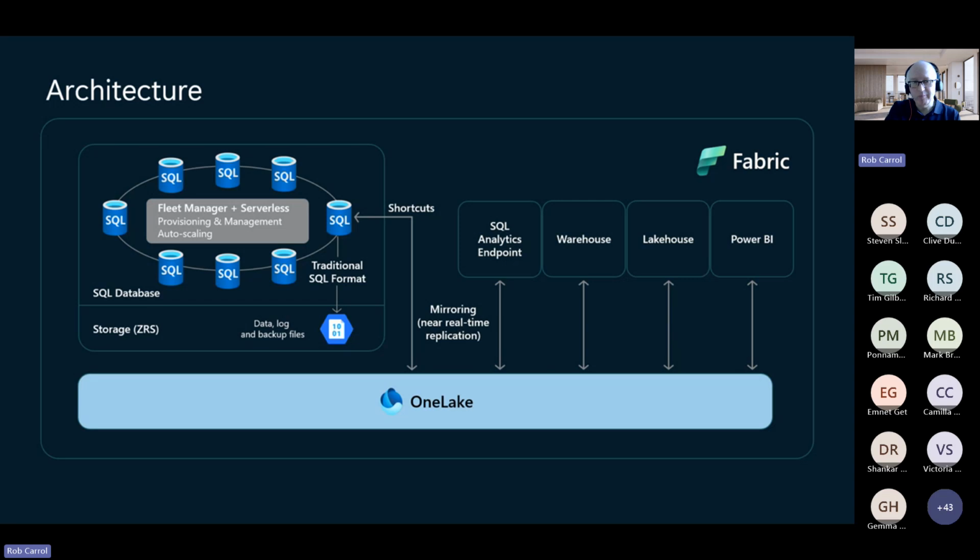A big point of contention for DBAs is reporting workloads running against your production transactional databases, and that can cause issues with different workloads accessing the same compute resources. So having those tables mirrored into OneLake means that all your analytics queries can run against that mirrored copy of the data, and your transactional applications can still read and write to the database separately, and that data then gets mirrored down to the Delta tables.